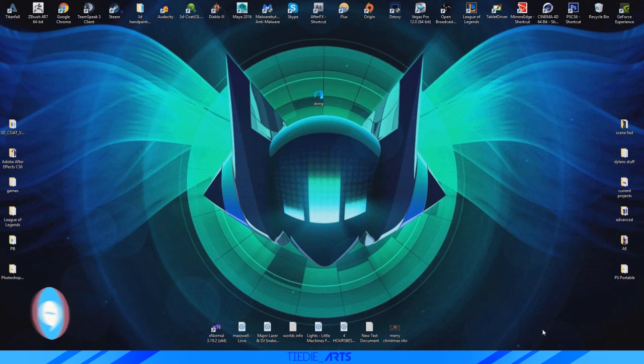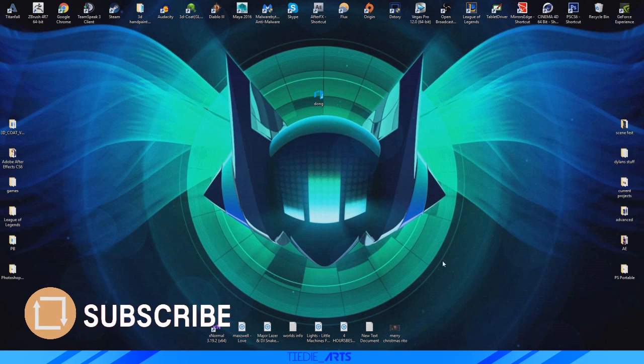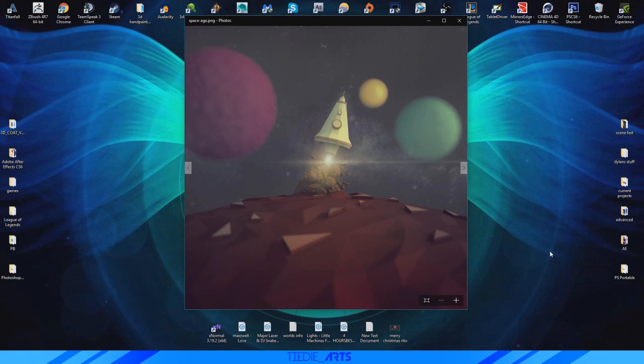So today we're going to jump into another Cinema 4D tutorial. Today what we're going to be covering is this low poly rocket ship and space scene that I did a speed art of about 2 weeks back at this point. For those of you who haven't seen the speed art, I will put a link on screen right now. It went over pretty well. A lot of you guys did ask for a tutorial on it, and I said I would do it. I've been putting it off far too long. Really got distracted over the holidays.